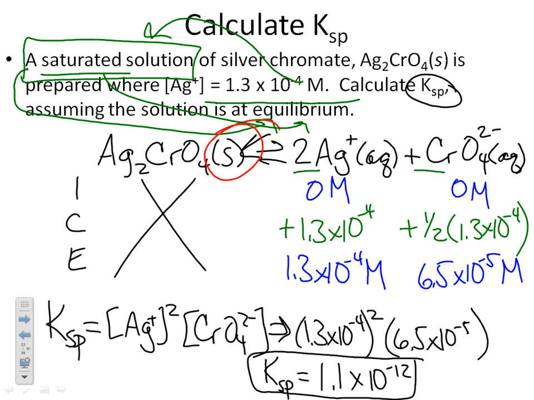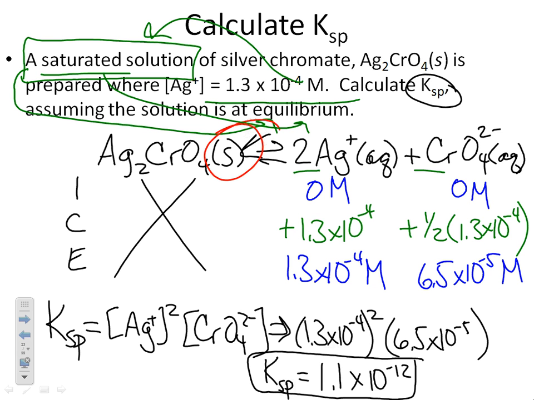Is that very small? Yes, it is very small. That's why silver chromate is considered insoluble, because you put it in water and a very small amount of it actually dissociates. KSP values are even smaller than Ka values, generally speaking. They tend to start at around 10 to the minus 8th and go even lower, on the order of like 10 to the minus 15th. That's usually the range that we'll see them in, but they can be lower, they can be higher, but those are really the common ones.